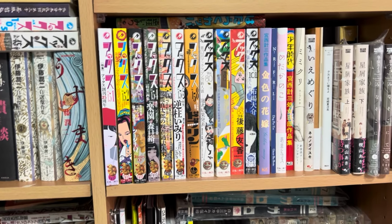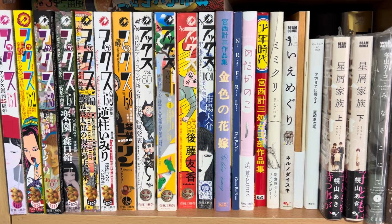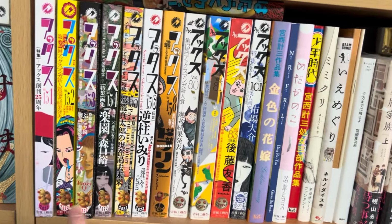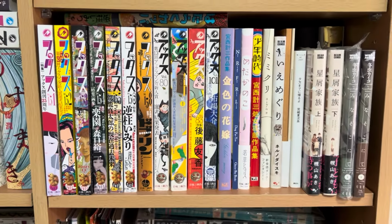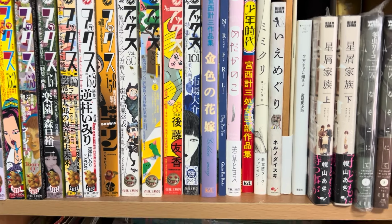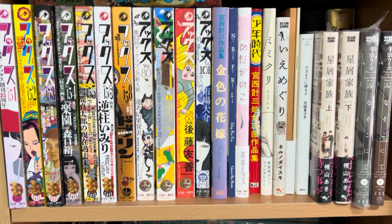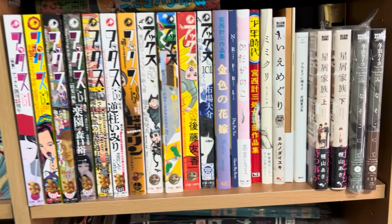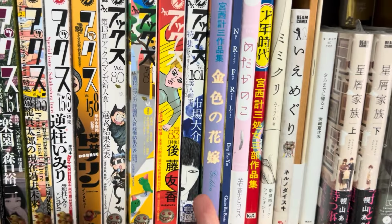All right, so moving on to the 4th section of the shelf. Pretty much Axe plus other stuff. So these are kind of the more recent Axe issues, 151 to 158. I've stopped collecting Axe because I haven't been keeping up, like I haven't been reading Axe issues, so I don't want to accumulate too much without me actually getting through them. Right now I am focusing more on Gara issues, and even then I haven't really bought any Gara issues for a while. But yeah, recent ones plus random issues too.